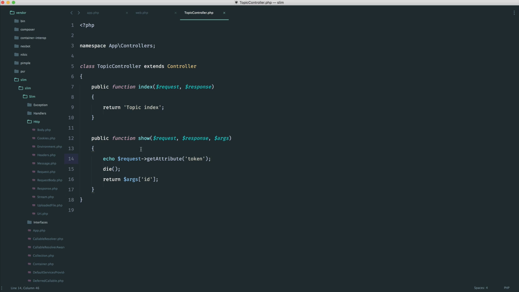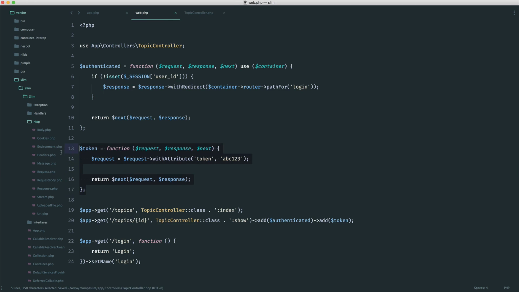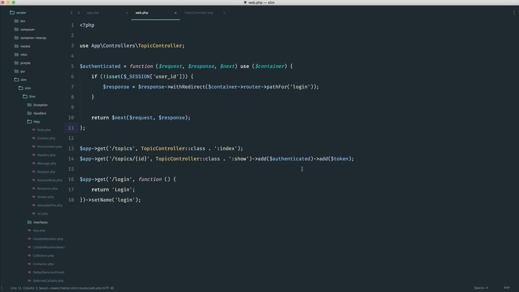So that is pretty much our middleware done. A couple of practical examples, although the token is less practical because we haven't really looked at a real life implementation, but certainly this is enough to go ahead and use to maybe check if a user is signed in. You redirect them if they are not. So hopefully that makes sense.